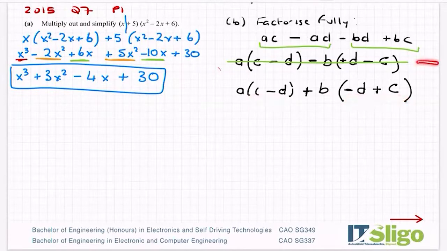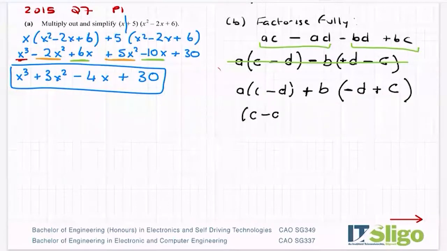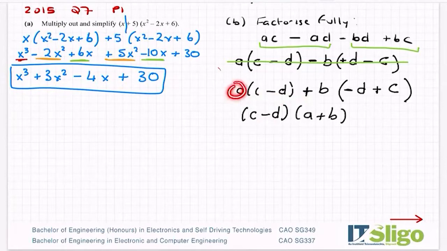Okay, so very common that you would take out the wrong sign first. Nothing wrong with it. That's just the way maths goes. Sometimes we do them wrong the first time and then we just correct it. So I take the bracket once and then I bring the outer terms together. So the A plus B. So these two outer ones went in their own bracket and I wrote this down once. And of course, it doesn't matter if you write it as C minus D or minus D plus C. And that's that one done. So that's the hardest type of grouping that you can get, in my opinion, when you have to play around with the signs for the second half.